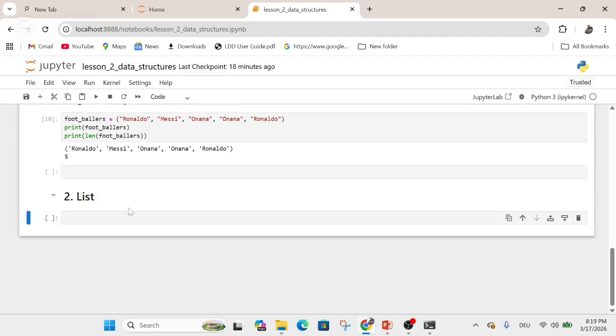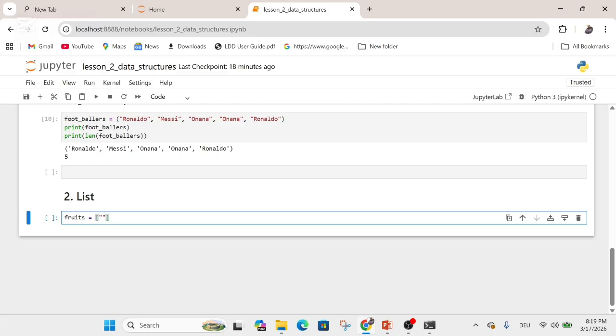So list, actually it uses what we call square brackets. So let's create a list. Let's say fruits is equal to. So whenever you come across square brackets in Python, just know this thing is a list.